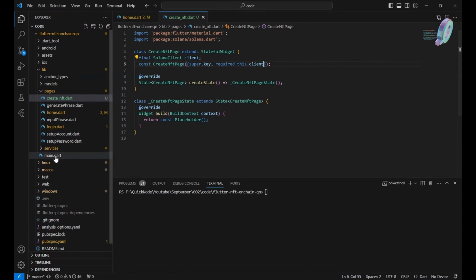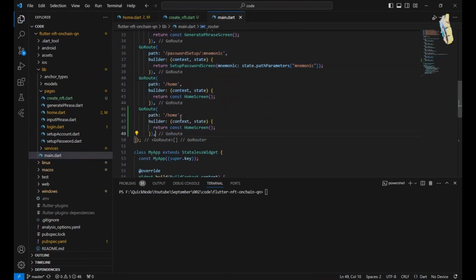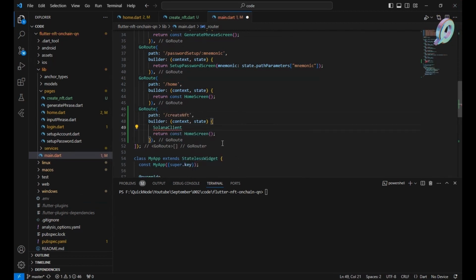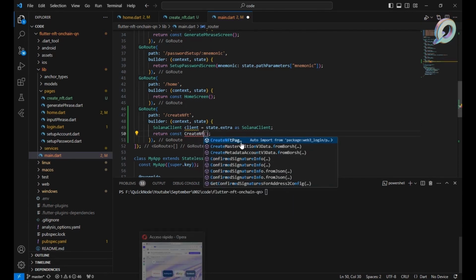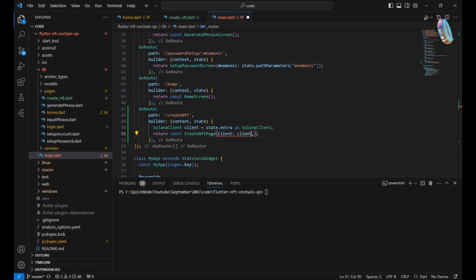In the main.dart file, we will create the route to the create NFT page, like this, and we will declare our Solana client that we will take from the extra argument of the route as Solana client type to pass it to our widget as appropriate.